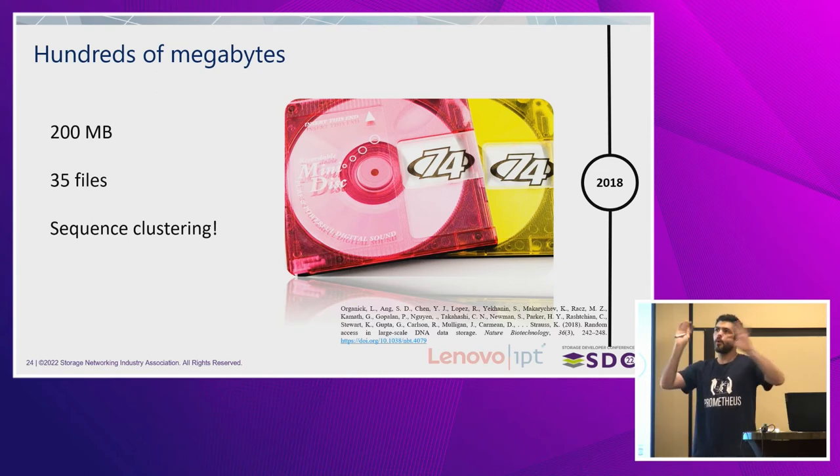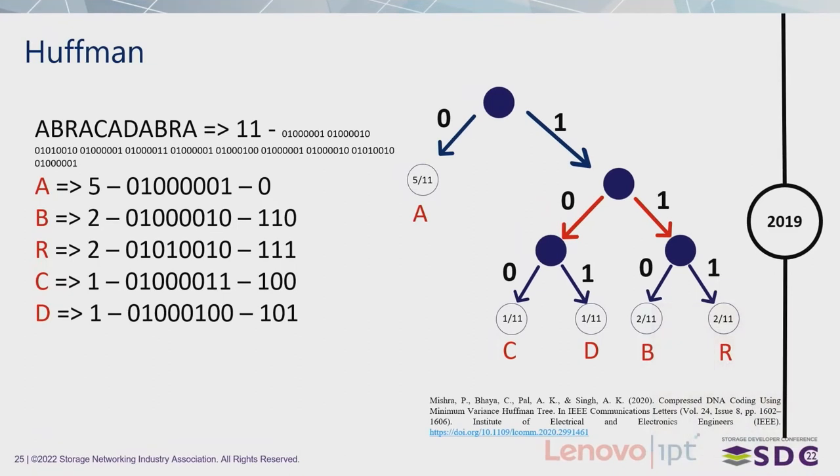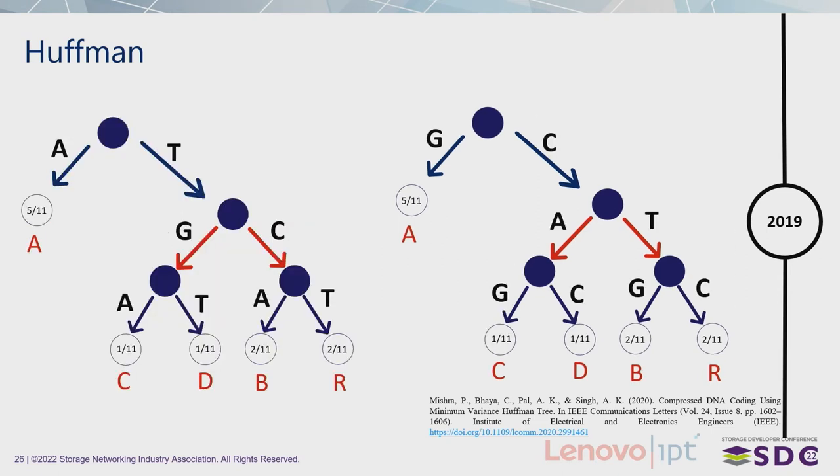That's basically the points needed for our technology to prove itself viable. But we can still evolve. Here we have an example of a Huffman code — nothing different from bits and bytes — where a whole byte is represented by a code word that is slightly shorter. You can actually use the four-letter alphabet to compact your data: instead of making code words of zeros and ones, make code words of A, C, T, and G. That was done by Mitra in 2019.